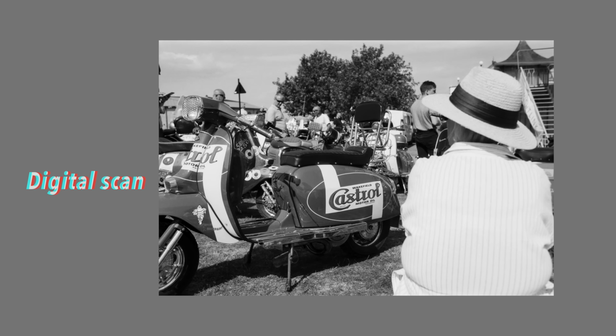This is this Castrol scooter, and there was this lady sitting there with a cap, and the hat on, sorry. She had a white shirt, so I knew it would be quite a wide dynamic range on this to try and find. So I'm going for 56.5 seconds, but after about 40 seconds I'm going to start covering this area, so the rest of the time will just be on this lady, a white shirt and a white hat as well. So let's see how we get on. I'm not pre-flashing this one, by the way. I'm not flashing this paper, so I'm just going to cover this now for about 15 seconds or so.